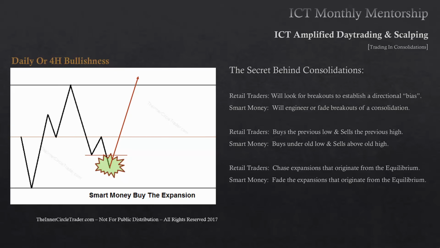Any move below the old lows of the consolidation, we anticipate that as a run on sell-side liquidity. Why do they want to run the sell stops? Because they want to pair those up with their buying. So again, we have to focus primarily on the daily and 4-hour for day trades to give us the high-probability directional plays, and also how to not get beat up by trading in consolidations, working on one side of the marketplace and seeking that liquidity like the banks do.